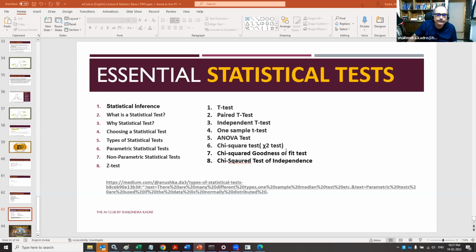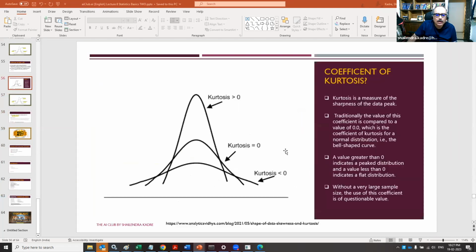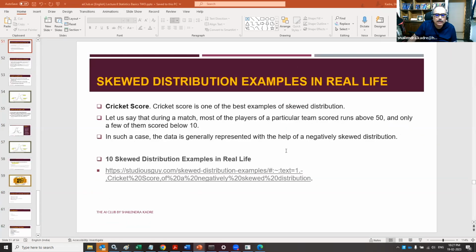All that we'll learn. And one more thing I wanted to tell you, I will share this slide with you tomorrow. Here you should see the 10 skewed distribution examples in real life. The stock market and finance is just one example where we can use skewness and kurtosis. There are 10 more business examples given here, in different situations, showing how you can apply the knowledge you have learned today. Everything I cannot teach in class, so you can read this article.